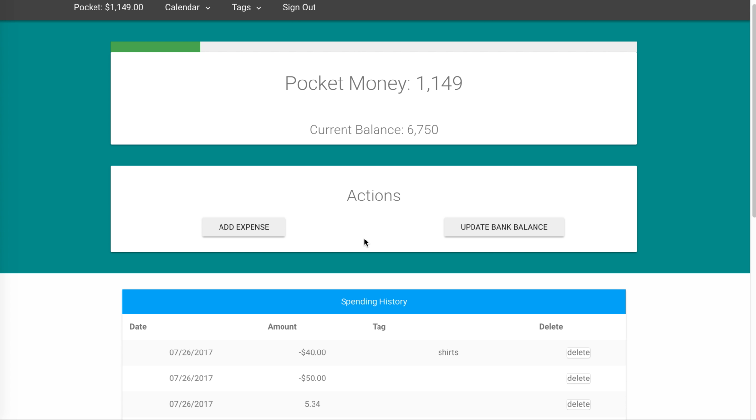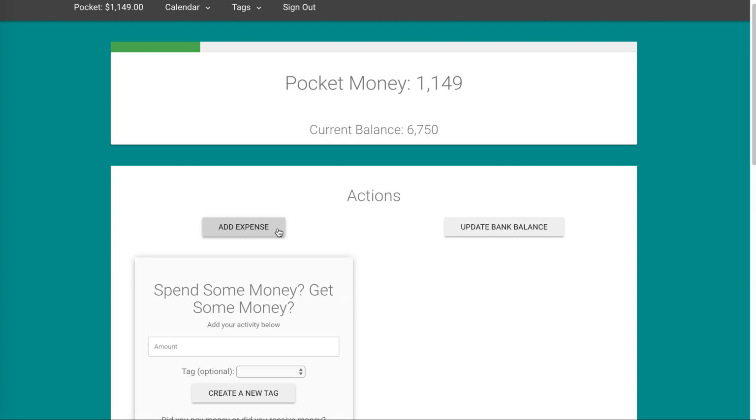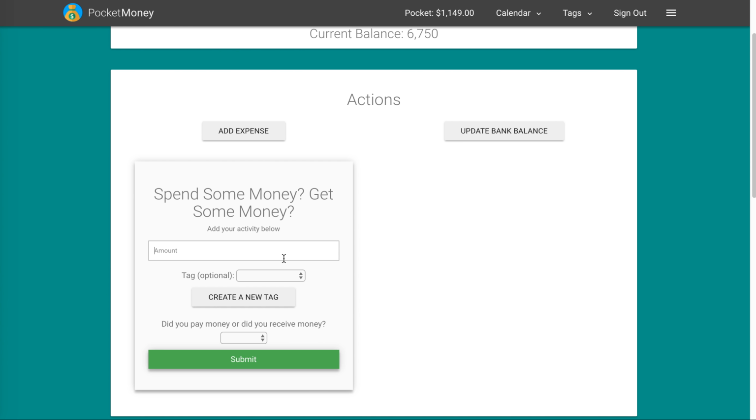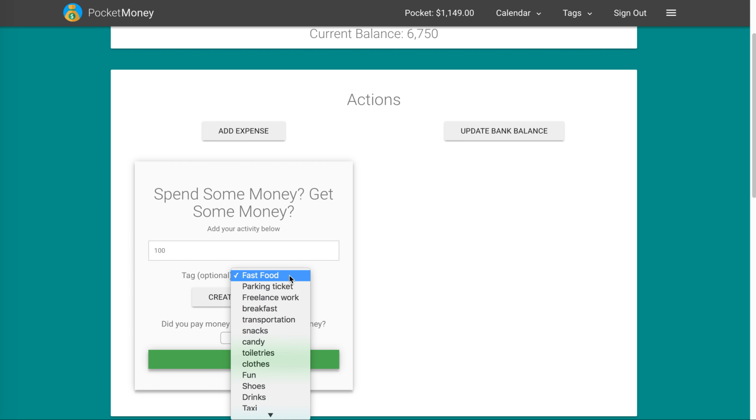So let's say I'm going out and I'm buying a shirt, and I get to the store and I see a shirt, but it's a pretty fancy shirt. It's a $100 shirt, and I'm not sure I have the money. So I pull out my phone, I see, oh yeah, I have plenty of money. I definitely have over $100. So I decide to buy it. So I buy it, and then I add this expense, $100, and I can create a tag.